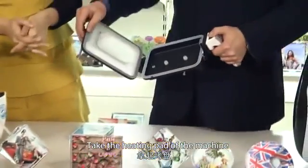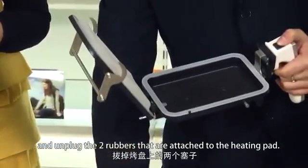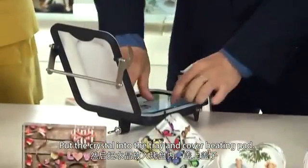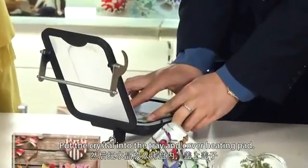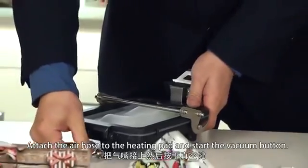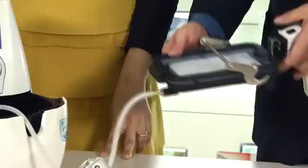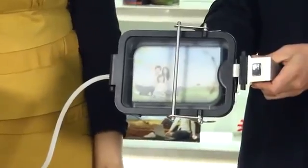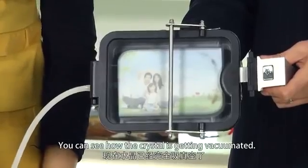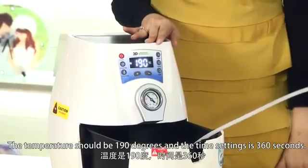Take the heating pad of the machine and unplug the 2 rubbers that are attached to the heating pad. Put the crystal inside the tray and cover the heating pad. Attach the air hose to the end of the heating pad and start the vacuum button. You can see how the crystal is getting vacuumed. The temperature should be 190 degrees and the time setting is 360 seconds.